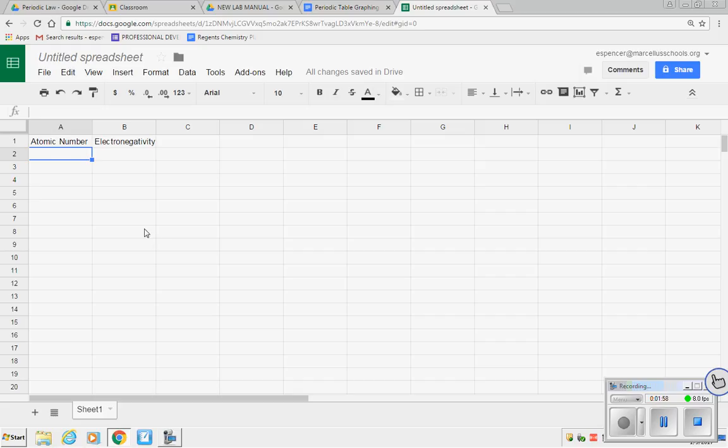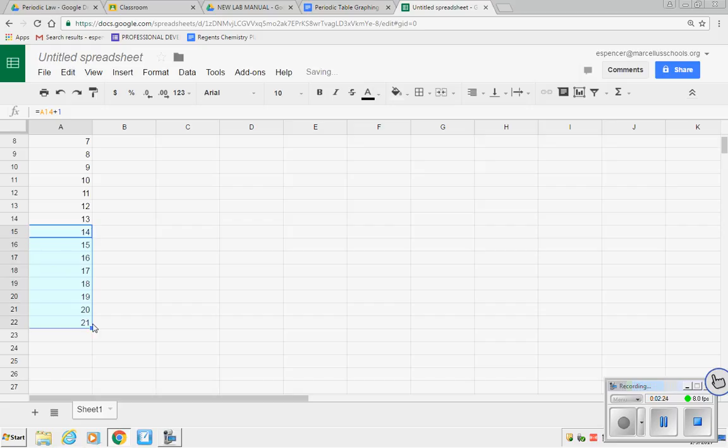We need to graph 1 through 36. So in cell A2, you're going to start by hitting 1 and enter. Then in cell A3, hit the equal sign. Then you're going to click on cell A2, type +1, and that will give you atomic number 2. You can then go ahead and fill these down. You're welcome to just type them in as needed if you want, but this is a little bit of a shortcut. And this will take you right down to element number 36. You can add them as needed.